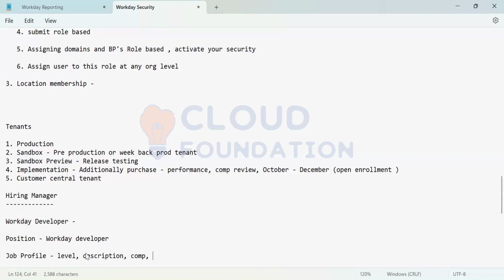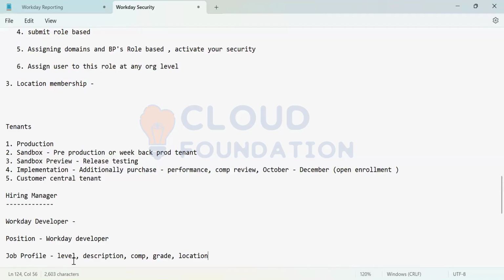Then you'll give the grade of the job, and the country or location of the job. All this information you will be entering for a job profile.